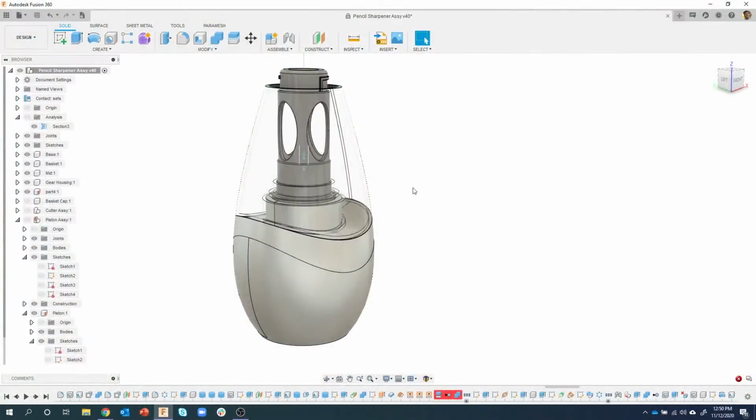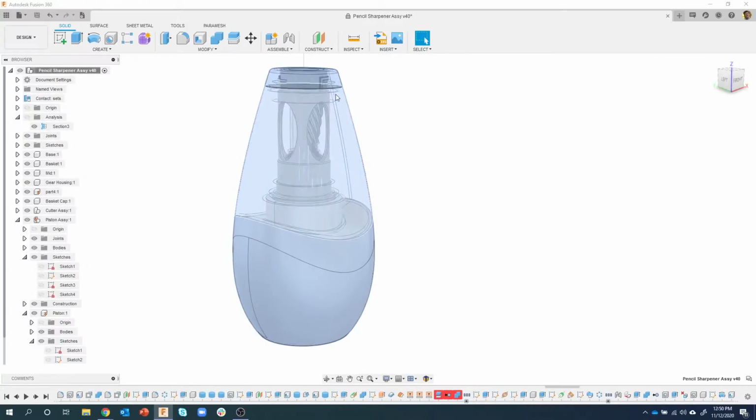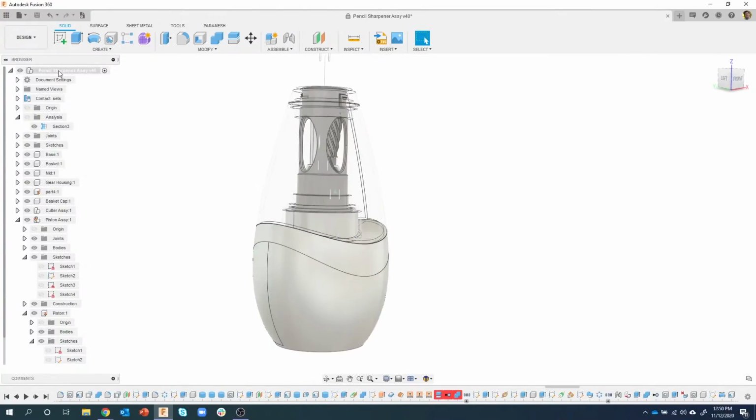You guys are probably like, woohoo, Brad finally gets some errors, because I hear all the time that people go through my designs step by step, and for whatever reason they get an error. It happens to me too. We're going to walk through how to fix this, what caused the problem, etc. I can also see that some of my parts are still turned off. I can turn these back on. I could right click here, do show all components, and now my parts are showing back up. But I wanted to highlight that when you say show everything and things aren't showing up, the first thing I do is check my top level timeline to see if for whatever reason we're back in time somewhere.